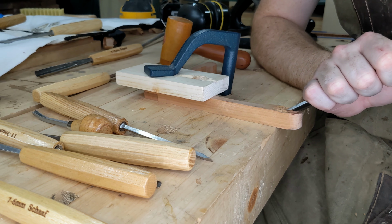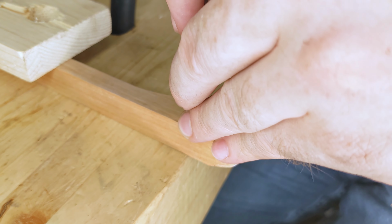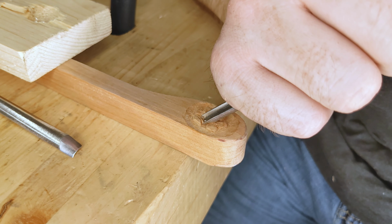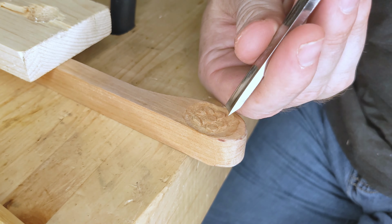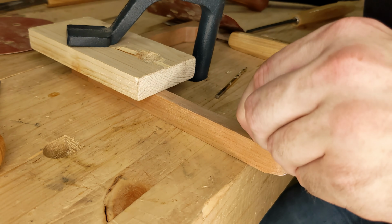Next, I'll define the edges more sharply, and attempt to sever fibers in grain directions that are least likely to break the short grain. I'd tell you how to do that, but I don't really know myself too well. Last, I'll do a little sanding and smoothing, and any final touches that I think are necessary.